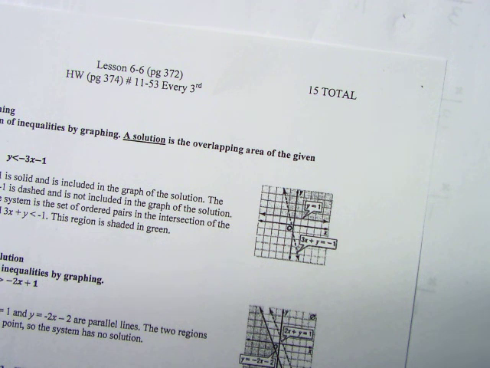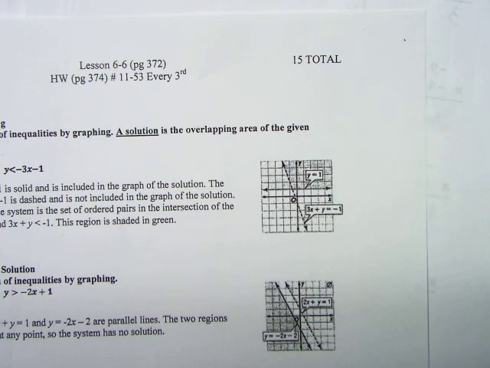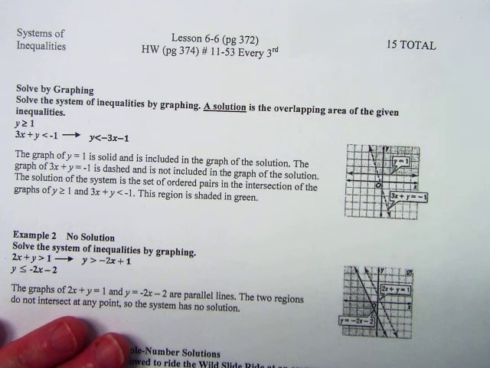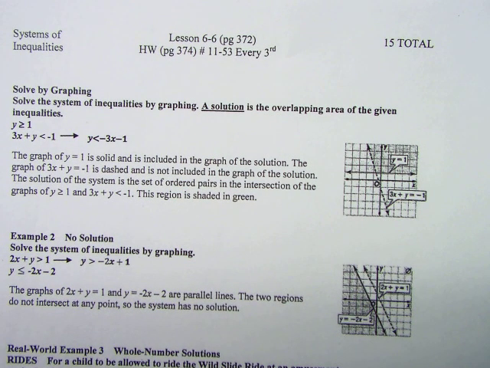Yes, there are going to be colors, and if you're someone who's a little artsy, this might be one of those lessons where you moderately enjoy your algebra. So what we're looking for is we're going to graph one line, we're going to graph a second line, and then we're going to shade in, and where those two lines overlap, that's what we're looking for. That would be considered the solution.